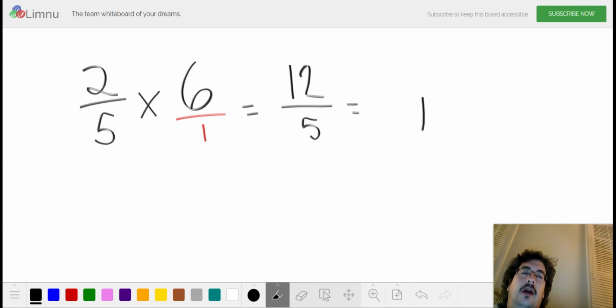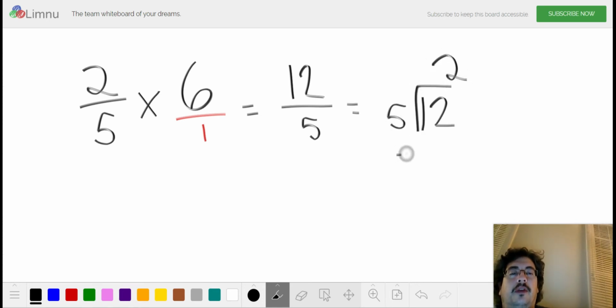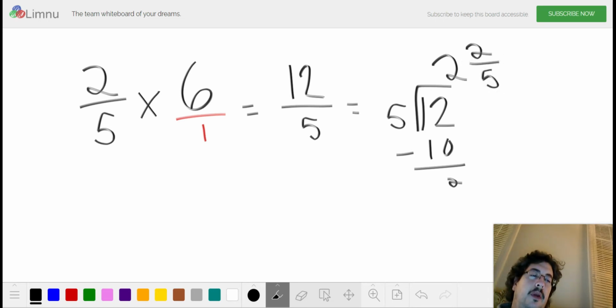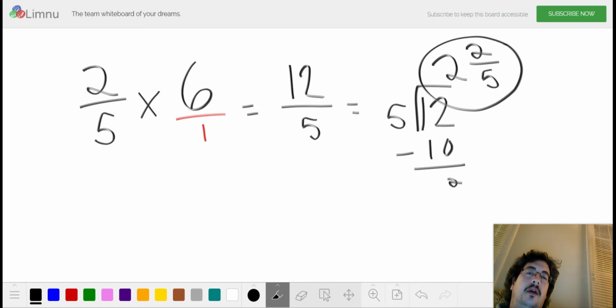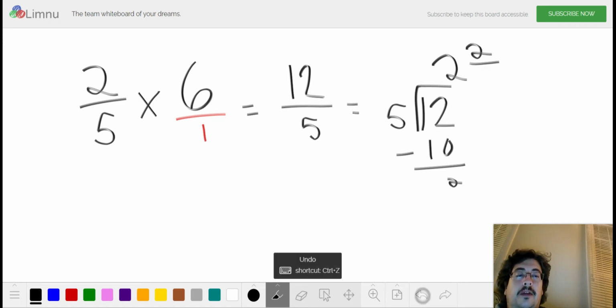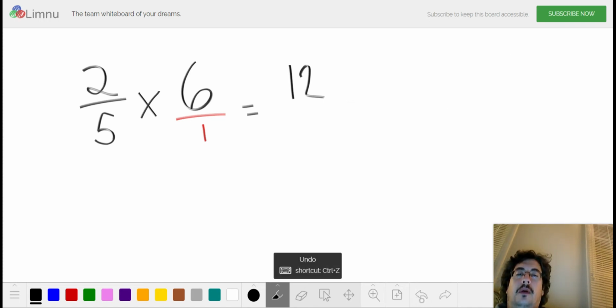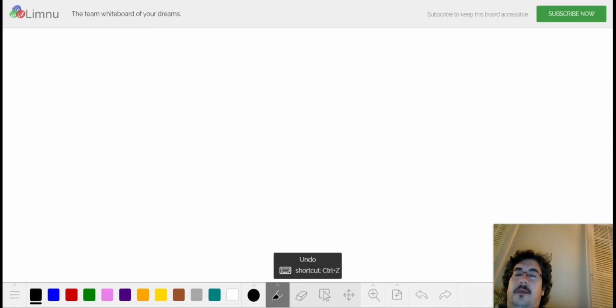Well, again, I'm going to divide the 12 by 5. And 5 goes into 12 twice. And I'm going to get 2/5. And so this problem is going to give me, as a mixed number, 2 and 2/5. So I had to do a little extra work on this problem, turning the remainder into a fraction. And this is what Think Central would like to see, 2 and 2/5 as opposed to 12/5. Now let's take a look at a problem that's going to require even more steps in the simplifying process.